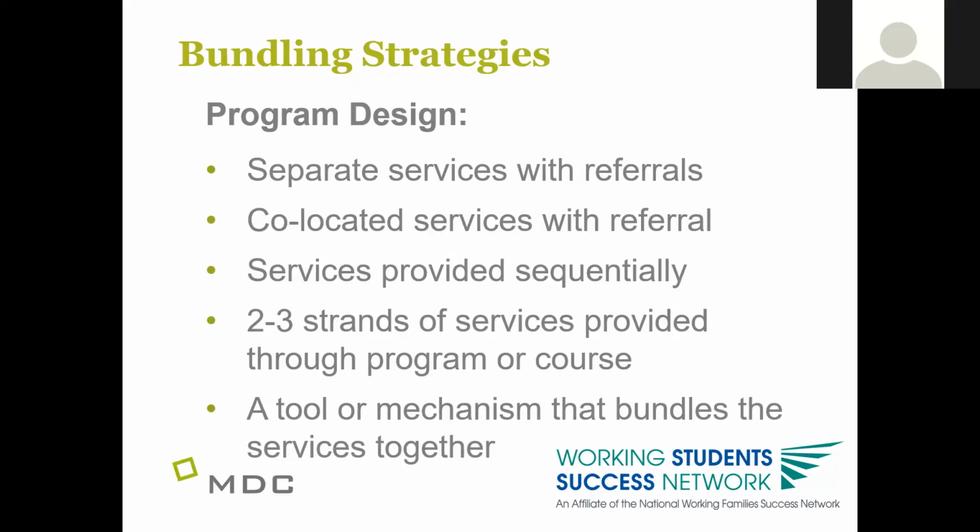So what this looks like is that the education and coaching could be provided on campus, but benefit screening and access is done at a nearby human services partner through a referral. There's also the co-location of services model with referral, and that's where all the services are provided in one central location on campus, and students can access those in the same area, but it's actually different providers in that one location providing those services. One example of that in the Working Student Success Network is SparkPoint at the SparkPoint Center at Skyline.